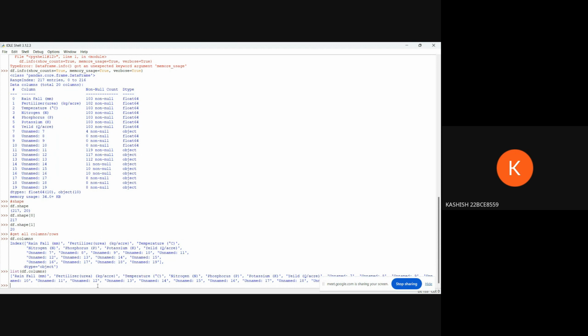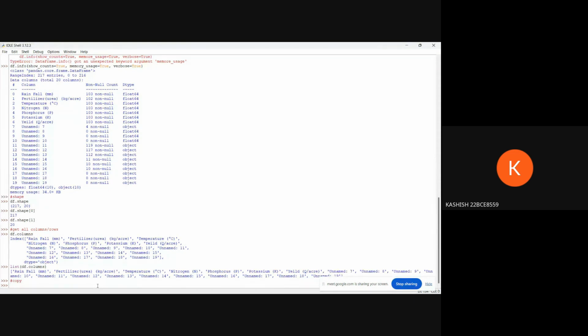Now let's learn how to check missing values in Python. The sample data set that I have shared with you doesn't have any missing values. Let's introduce a few to make things interesting. The dot copy method makes a copy of the original data frame. I'll show you how to copy your data frame. I just assign another data frame df2, which is equal to df dot copy. I'm creating a copy of the df data frame.